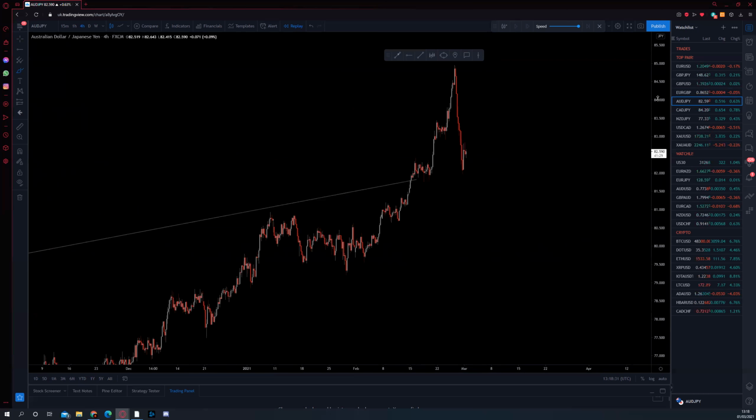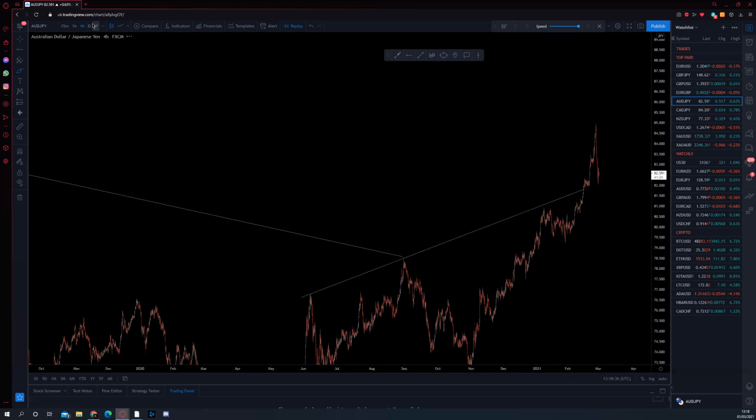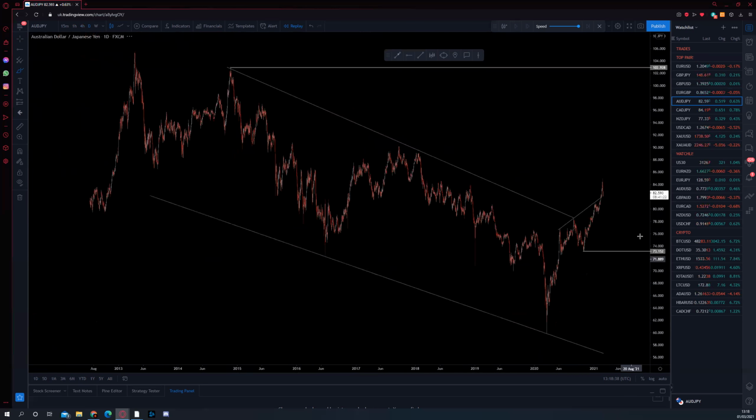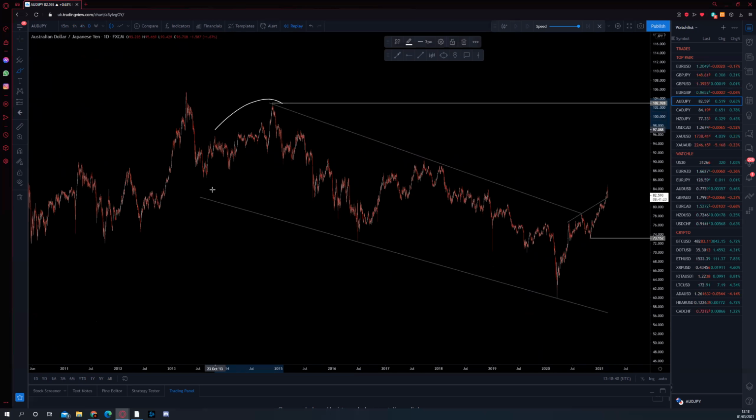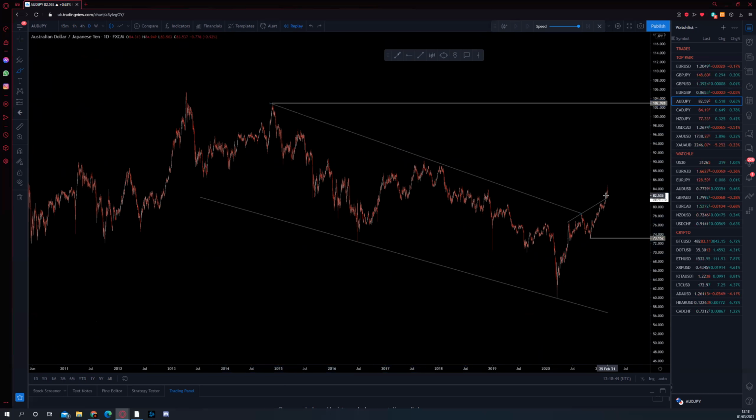Moving on to the JPY pairs, and with regards to AUDJPY, on the higher time frame, what we looked at last week was we saw this larger descending channel. And there was the possibility that if we were to create a continuation, we can go all the way back to these highs up here. But what also I was saying was, because of how the market has been, especially at this point, it's been very corrective. We can see this sort of ascending channel.